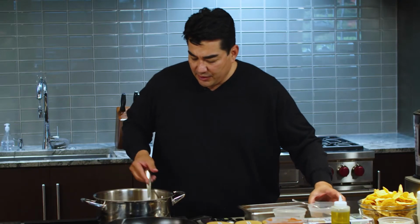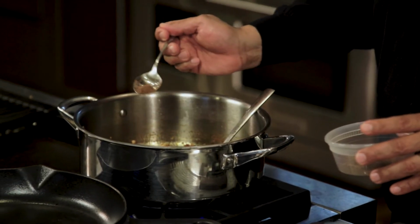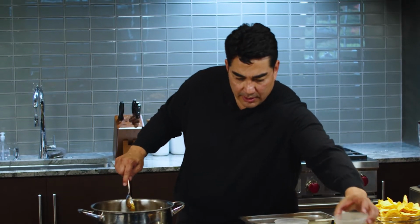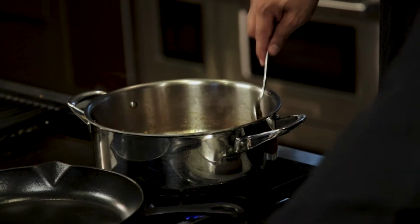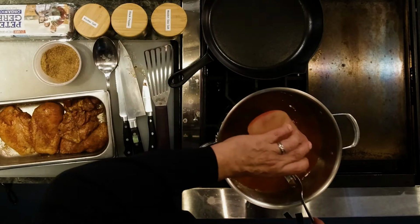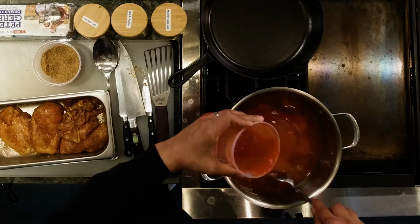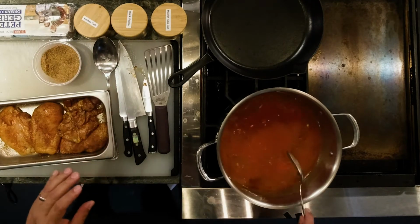I have a little bit of this spice powder, which is a mix of canela, allspice, clove, bay leaf. Just gonna add a little pinch of that in there. And then we're gonna add some chicken stock to this. And we're gonna add our fresh tomato sauce. So about a quart of that tomato sauce. We're gonna let that simmer.